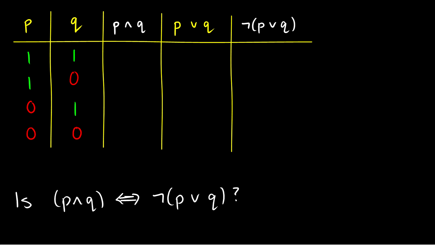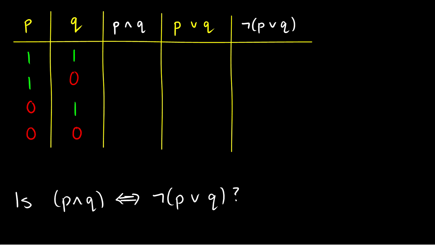So first we build our truth table for P and Q. For all of our propositions, we need to build a truth table. Then we piece together, one connective at a time, everything that we need in order to get both statements. So for instance, for P and Q, we have to put P and Q together. But for not P or Q, first we have to put P or Q together, which is shown in the fourth column, and then we can add the negation to it in the fifth column and then find more truth values. So let's do the truth tables for all of these.